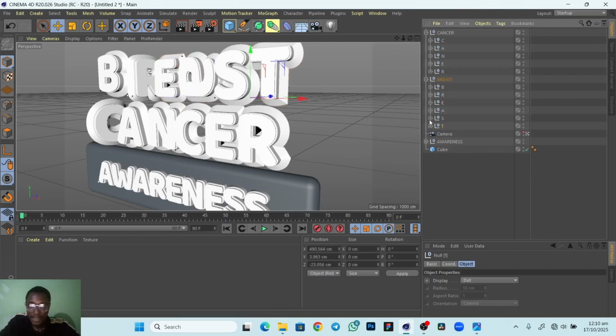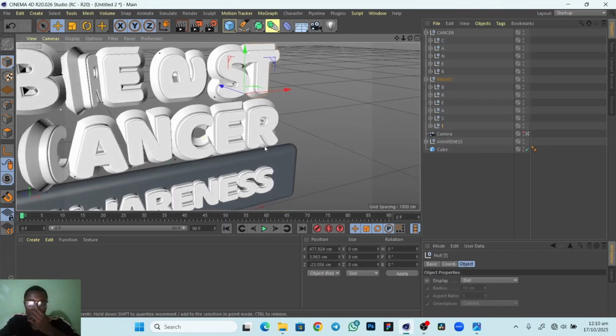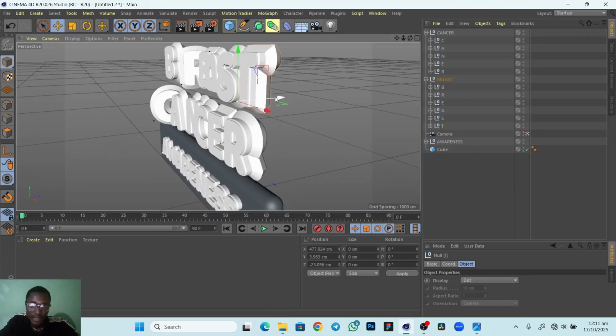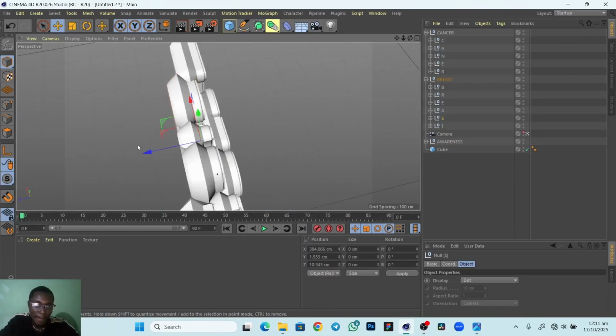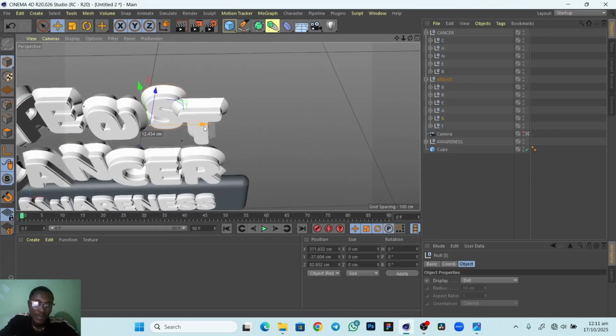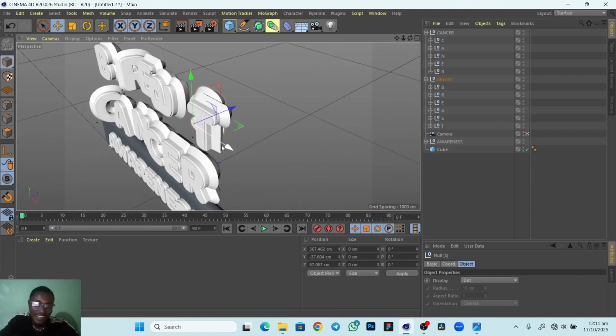I think we are getting the same thing. The S is in front of the A and the E is in front of the S. I think so. I think this is why people don't want 3D. That's fine.